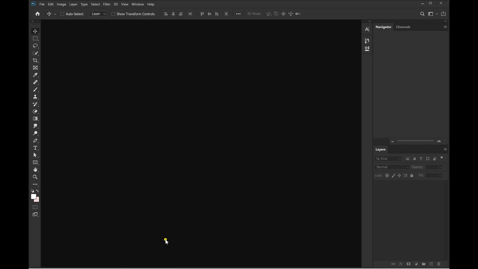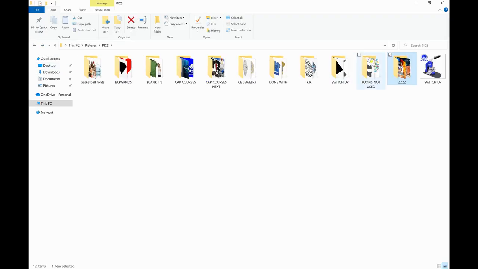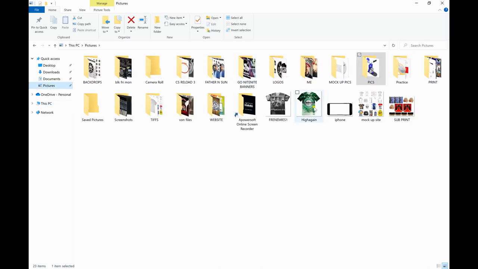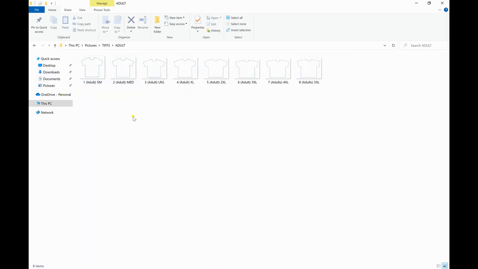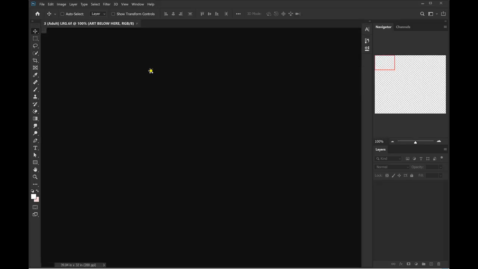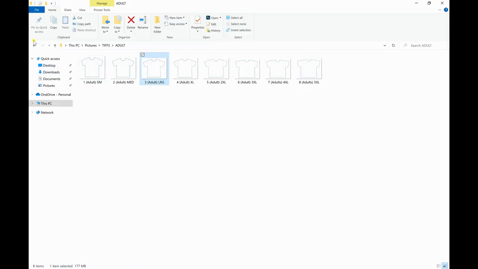If you're going to send me an all-over shirt, you definitely need to know this. Going over to where I have my Photoshop templates, yours are going to look exactly like this if you get them from me. I already have them set out, guys. You've got the small, medium, large, extra large, 2, 3, 4, 5X shirts. Let's say we're going to do a large shirt. Boom, let's open that up and find some artwork to put in here.